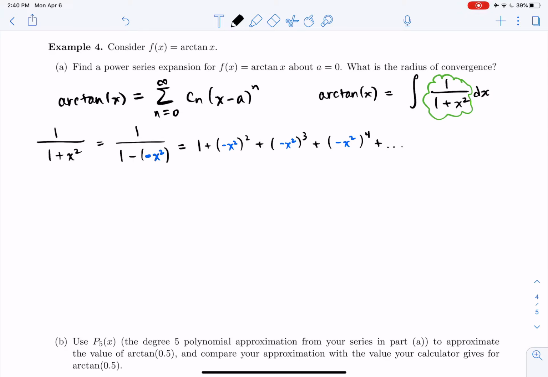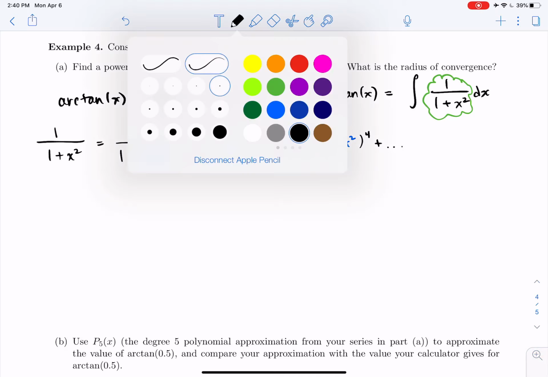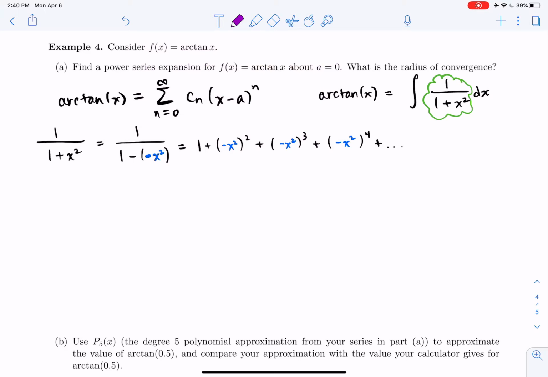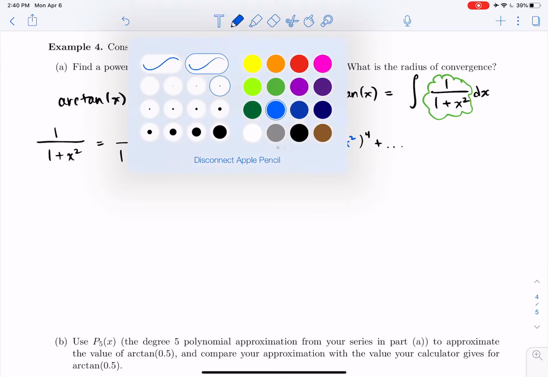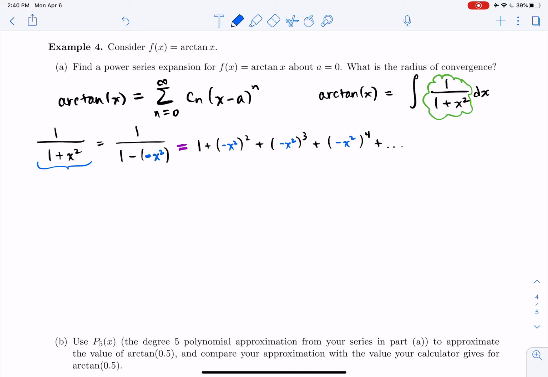Now, sorry, I'm probably being super annoying about this, but I just can't stress it enough. What do I mean by equals here? In fact, what's the domain of your original function? Are there any values for x where this is undefined? No, this thing's domain is all real numbers. There's no issue with what you can plug into x. Does that mean that the power series you find for it will always give you the right output for that function? No. So this thing has an interval of convergence.